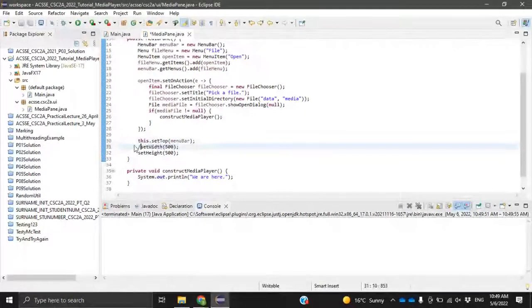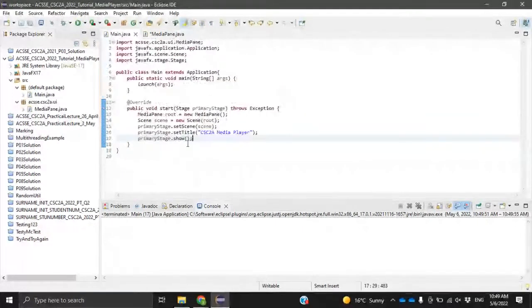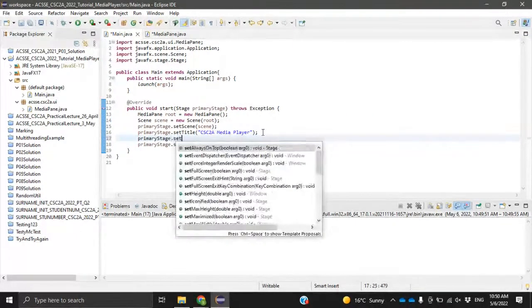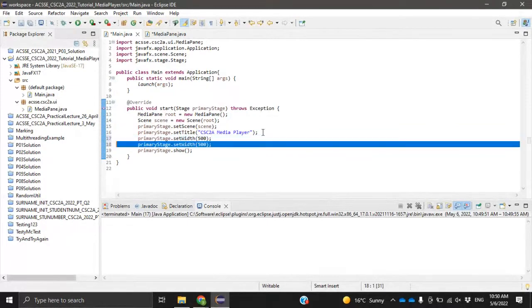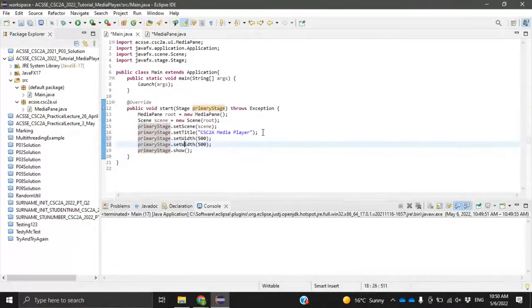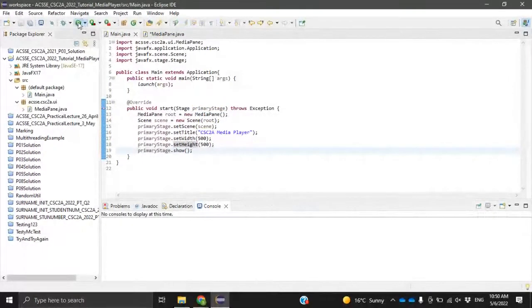Not what we're going for. The height. Yeah, so let's see what happens now.